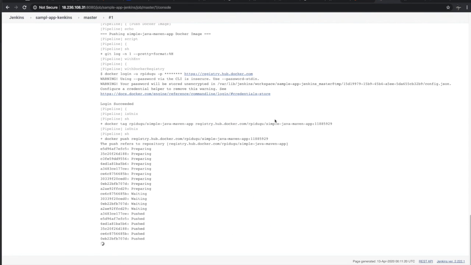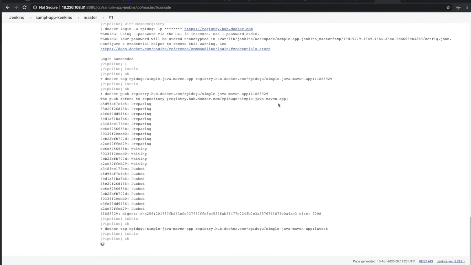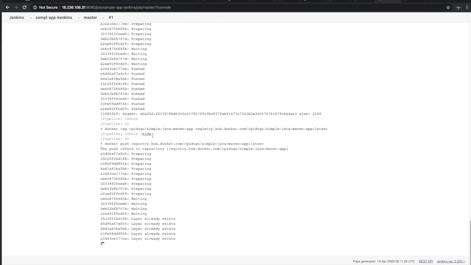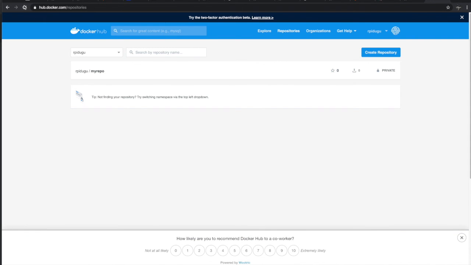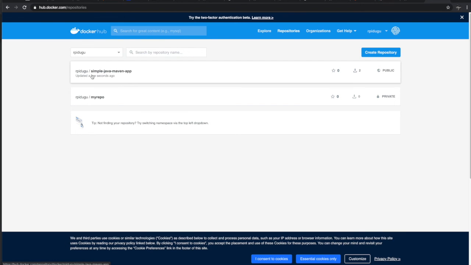I was trying to fix it, and finally I have fixed the issue. Yeah, now you can see the finished success message. Now definitely we should see the new repo with the name. That's it. Yeah, this is the name we have given in our Jenkins file.